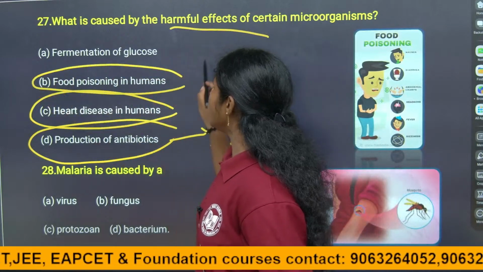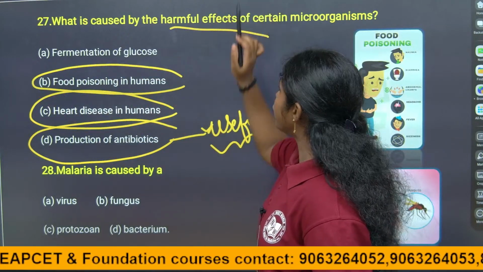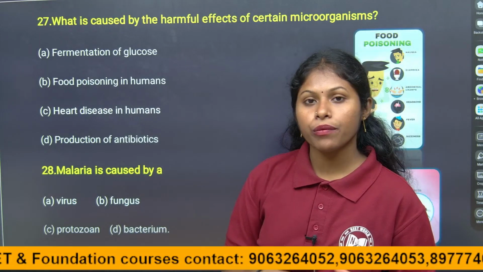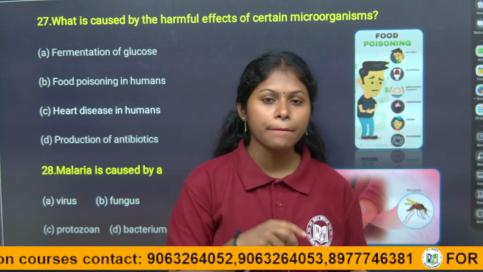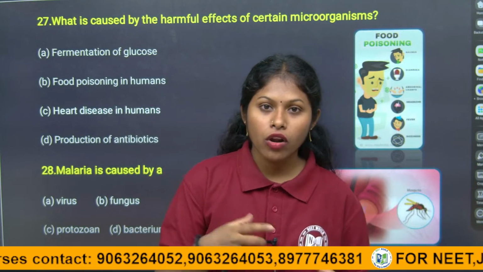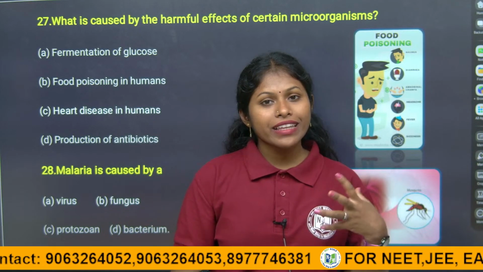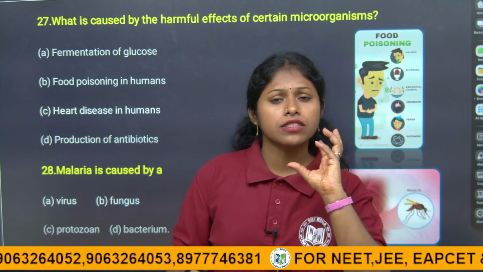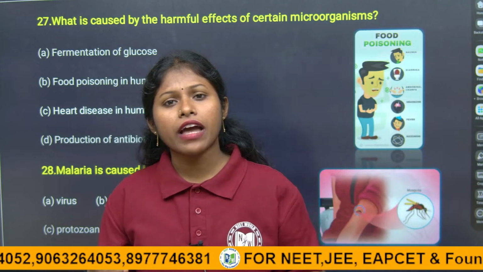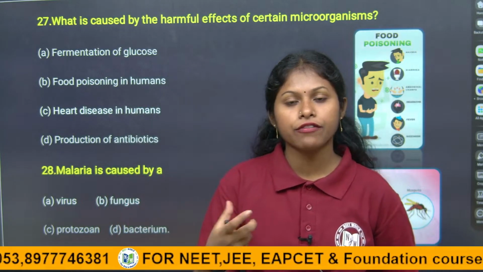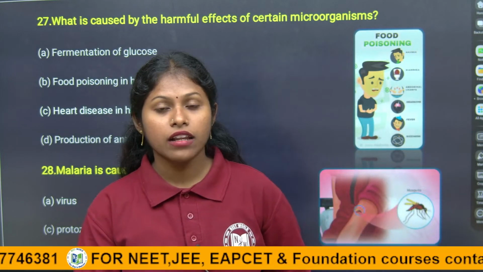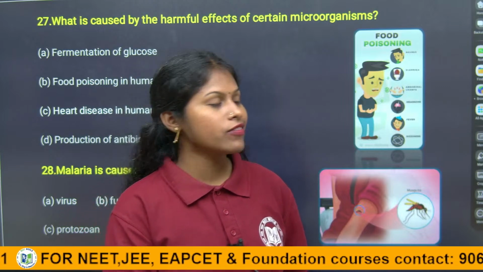When you leave the food entire night, what will happen, children? You observe the next morning, you will see some microorganisms growing on it. They release some chemical substances that we call toxic substances. If you take that food, what will happen? You will get ill. So there we get food poisoning.